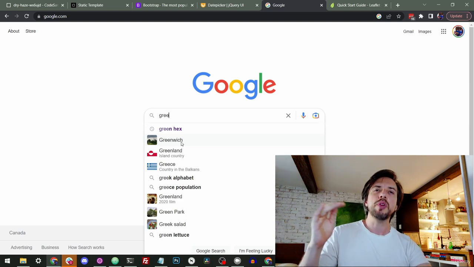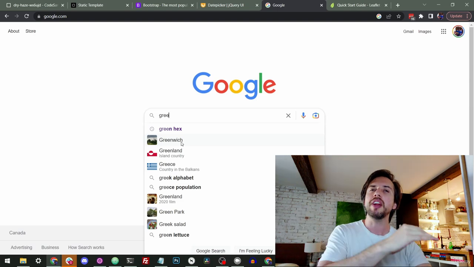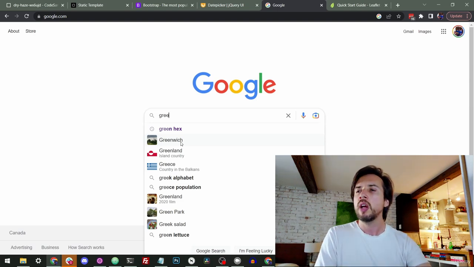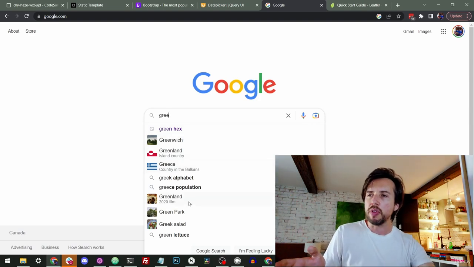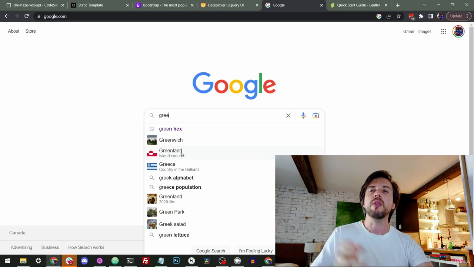And sometimes it gives you the same name of the town, but in a different place, so you have to type a bit more. But that's basically a library. It's something that makes this drop down and puts the examples nice and easy to see. You can click on one, and then it does a thing, right?